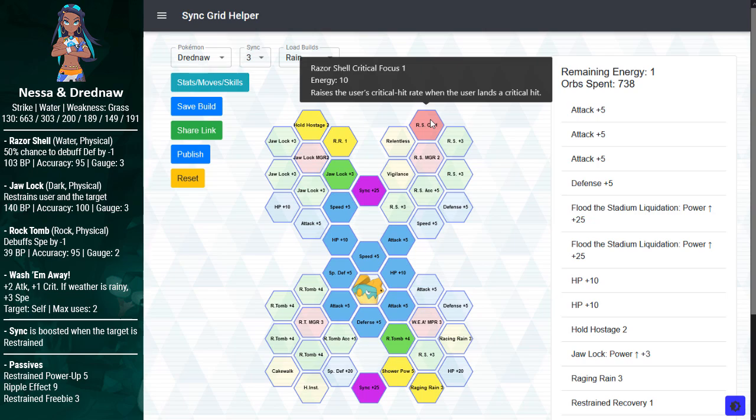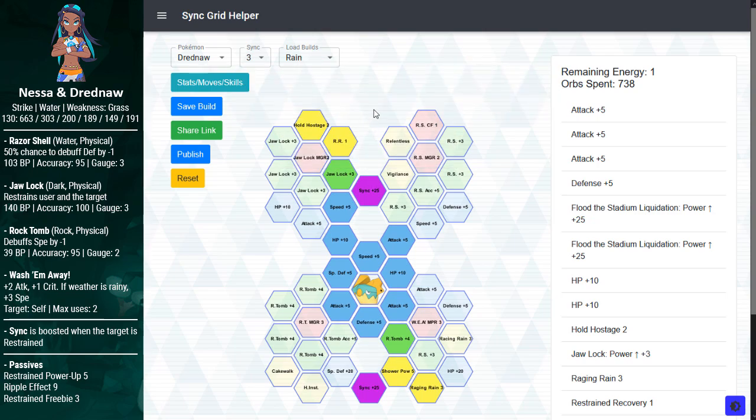Razor Shell, Critical Focus 1, okay, whatever, I have a trainer move that raises crit, so I don't really care. And I want Hilbert to buff me up fully anyway. And yeah, that's pretty much it.